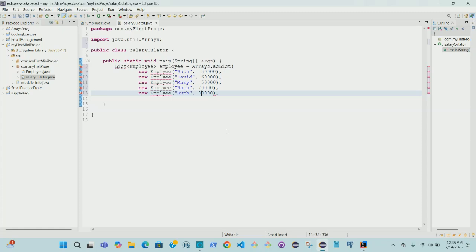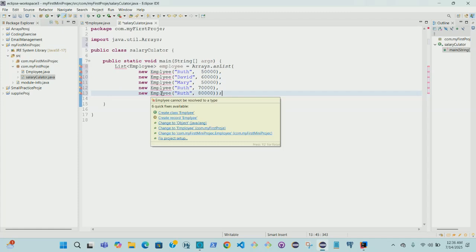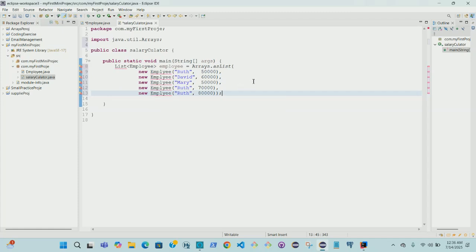Since this is the last line in our code, we don't need the comma, but instead of this we need the semicolon sign. Okay, you see this red X on our left side, and also here you see this employee in red. What I mean is it's in error. The code has an error.